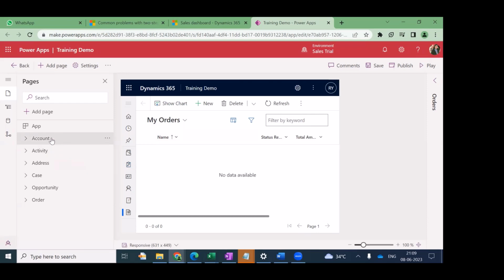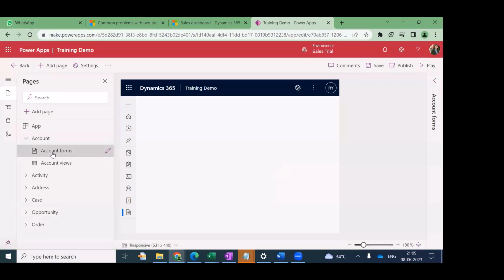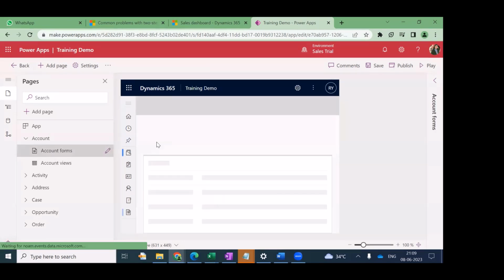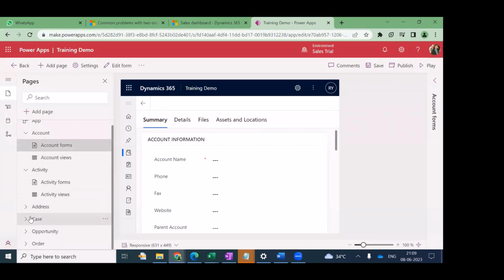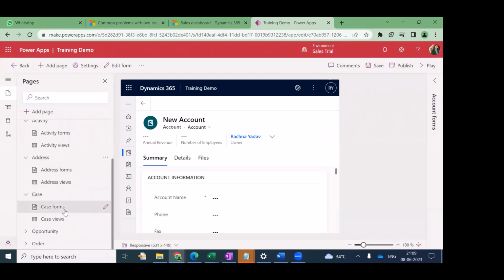And then here, these are the tables that I have selected, correct? So these are the account forms that are available, or we can add activity, case, address. This is that.